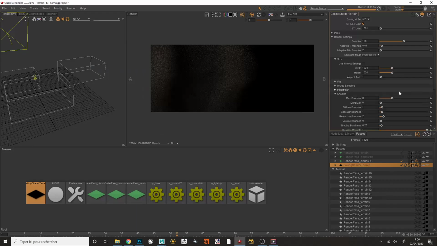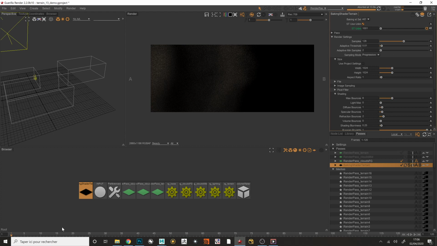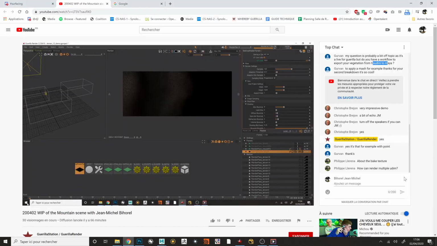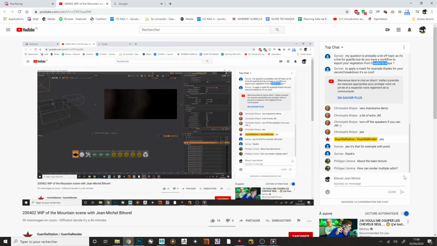Oh, I don't know if you can send a range. Or maybe we can just animate it. Actually, if I just put a key on that, can I? Yeah, I can animate this. Yeah, I can just put it like that. And if it's fine, yes, I can just send the sequence like that on the farm. I'm stupid. So that's the way to render multiple UDIMs, I guess.